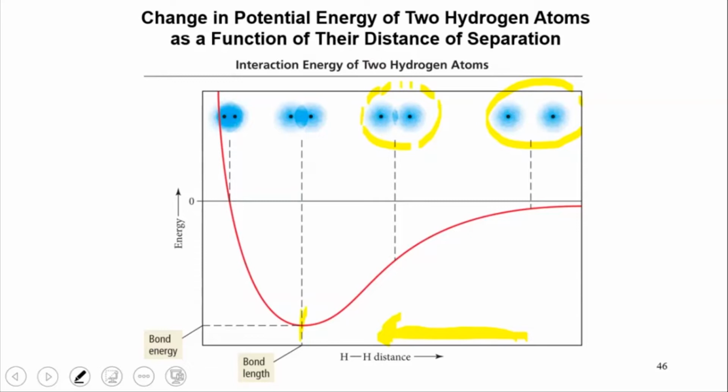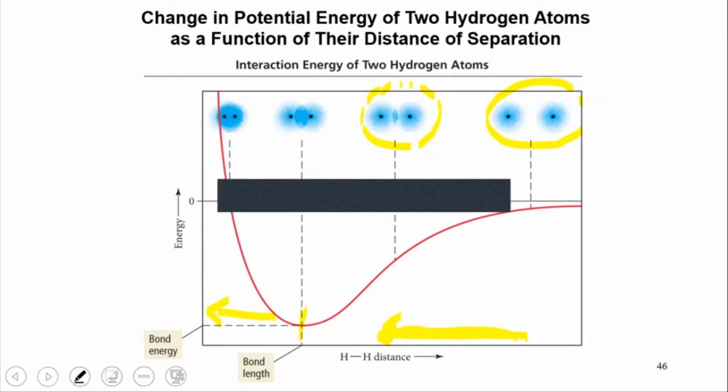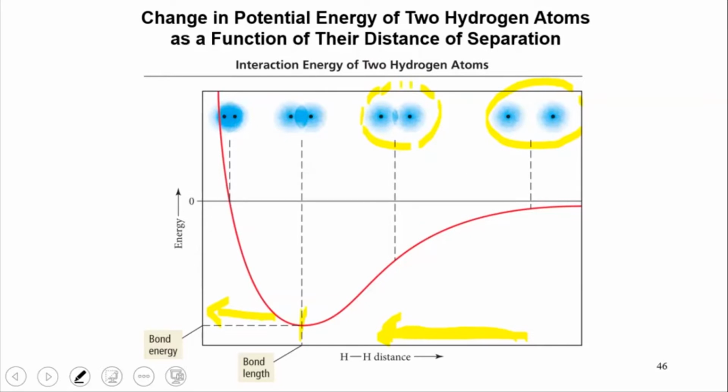Of course, if you continue getting the atoms closer to each other, you can see where the energy starts increasing again. That is because now you begin to have nucleus repulsion. And nuclear repulsion creates a spike in energy again because you are trying to move the atoms essentially against what is naturally a repulsive force. So you can see where there is a minimum of energy at a distance, and that distance is going to be what we call the bond length.